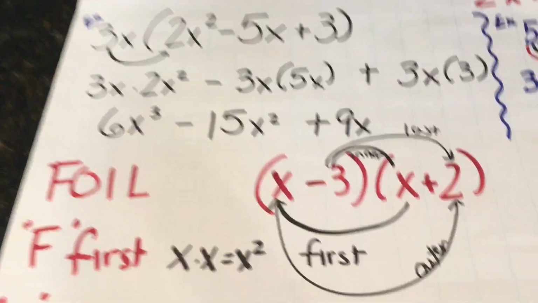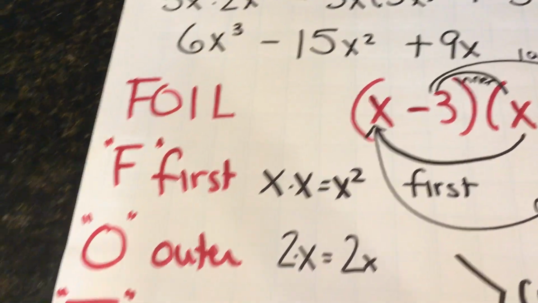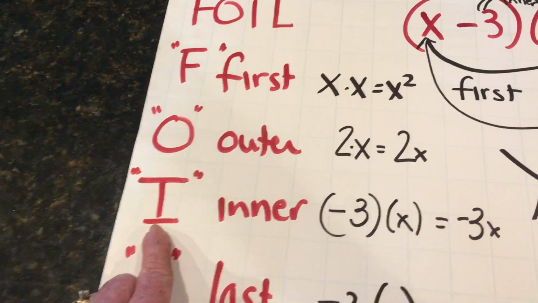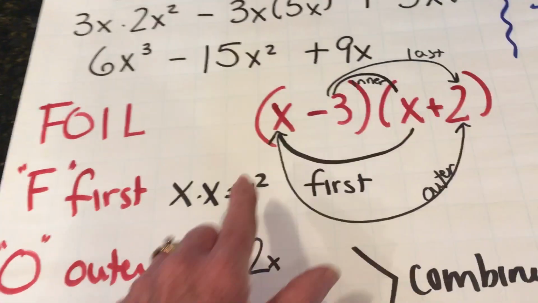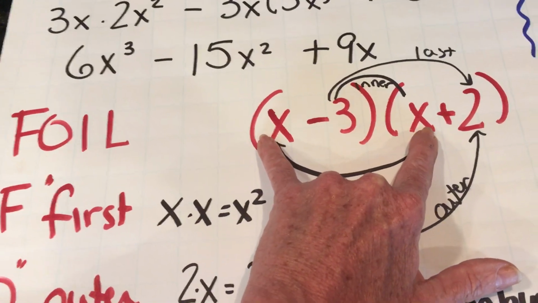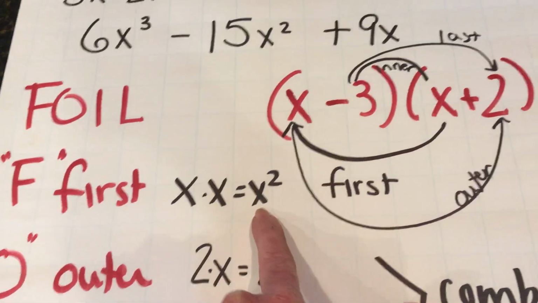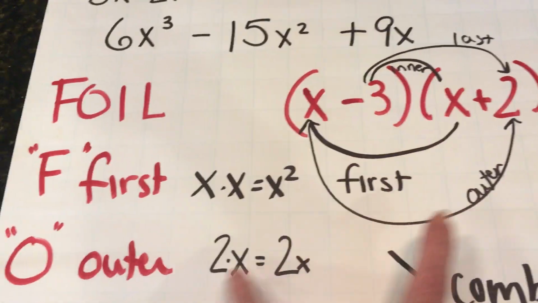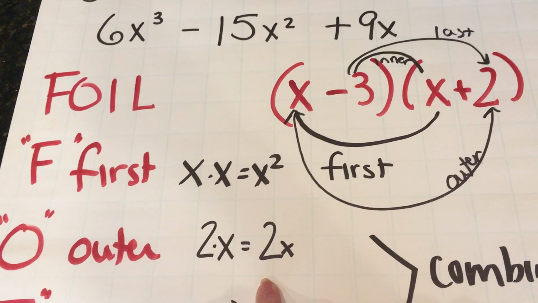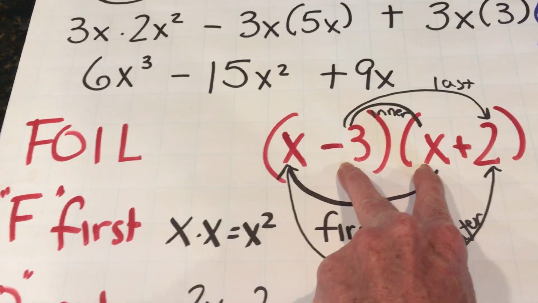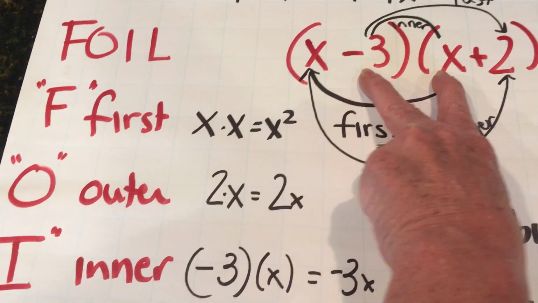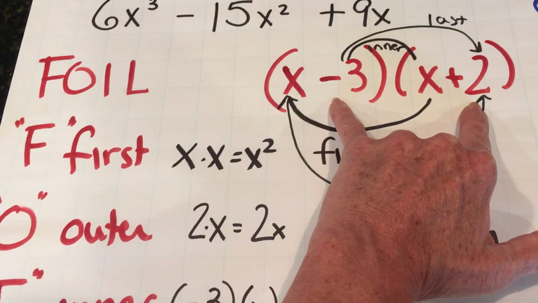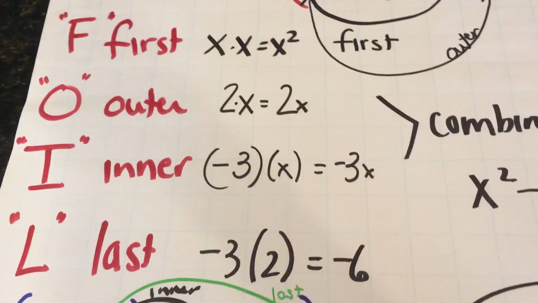Now we're going to multiply binomials by binomials, and we're going to be using FOIL. FOIL stands for first, outer, inner, last. So first is what you see first in both parentheses. So I'm taking x times x, which is x squared. Outer are the 2 that are the farthest apart. So I'm taking x times 2, which is 2x. Inner are the 2 that are the closest together. So I'm taking negative 3 times x, which is negative 3x. And last is what's last in both parentheses. Negative 3 times 2 is negative 6.